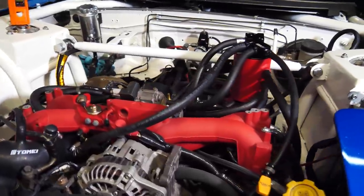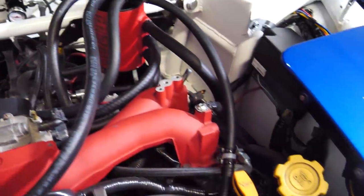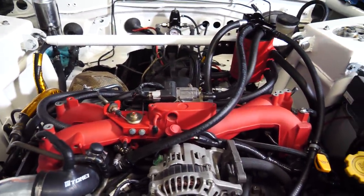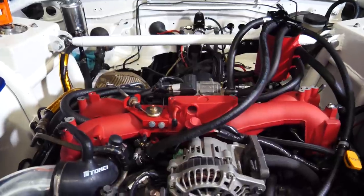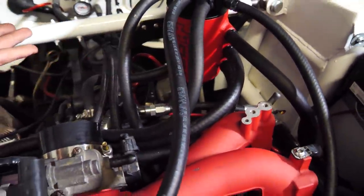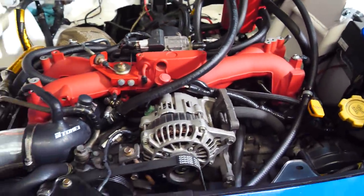Well, progress is good. It's been mounted and all of the hoses, besides one, have been run. Man, if you guys thought this motor looked complicated and cluttered and crappy before, look at it now. There's no way you can really make all these hoses look nice. It looks cool because there's so many hoses, but I mean, look at this engine.